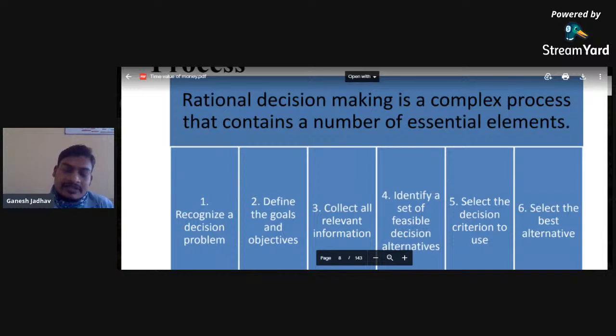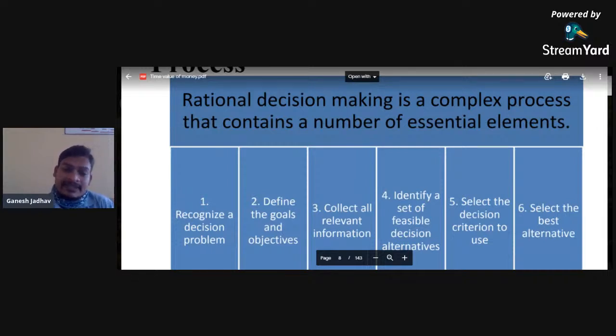So whenever you are required to build any project, whatever project you create, you are required to recognize the problem first: which domain do you need to do your project work in. Then you require the goal and objective. What is the working, what is the future, what is your conclusion, what are the results. So these are the goals and objectives.